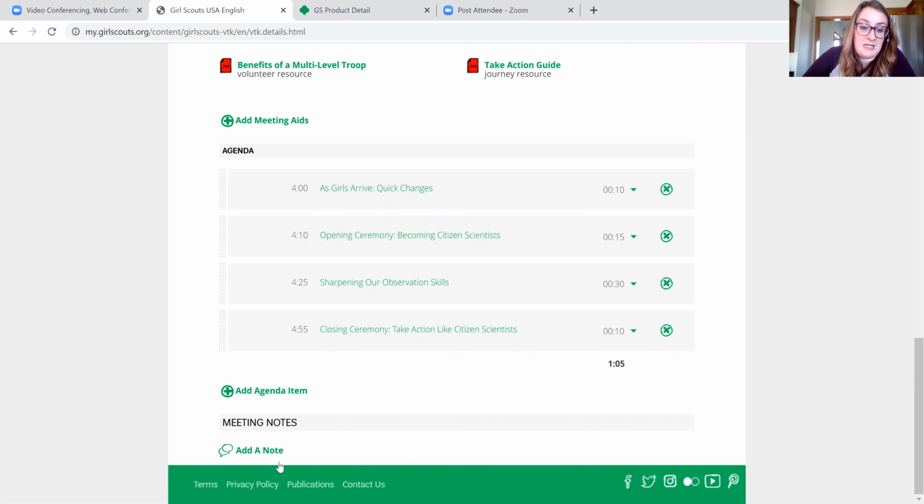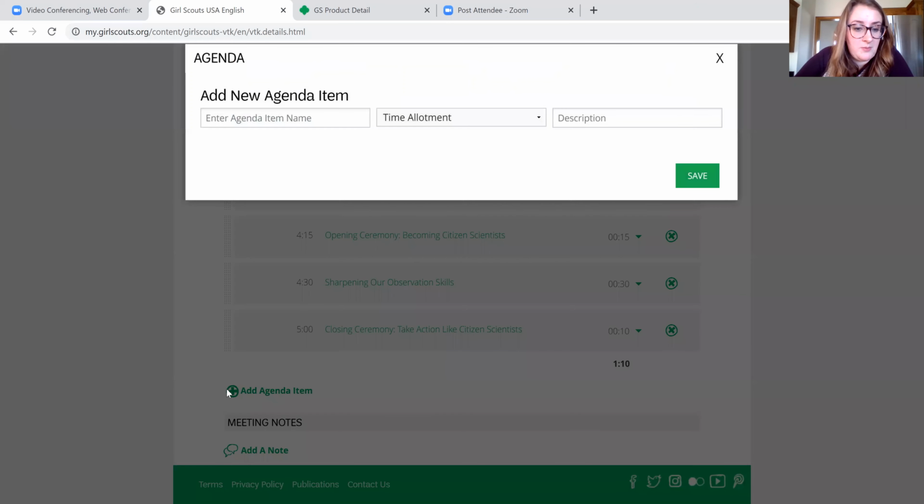And then there's meeting notes. Now, this is good for what I was saying earlier about customizing your meeting as you want it to be. So, you know, if you think this is going to take longer, just add that on there and it'll add to your bottom time here too. Say, oh, well, we do snacks here. No problem. Add agenda item.